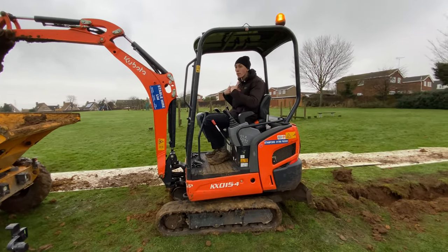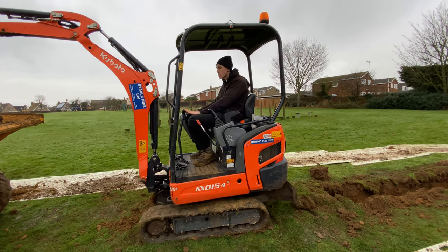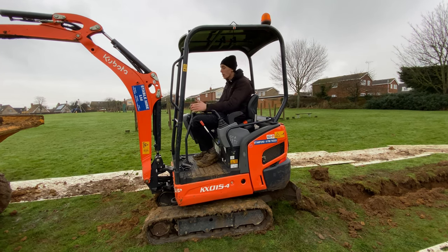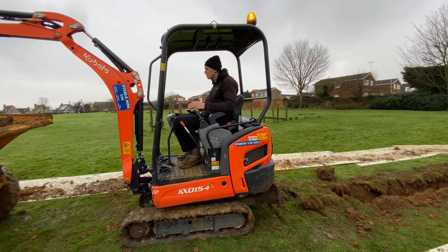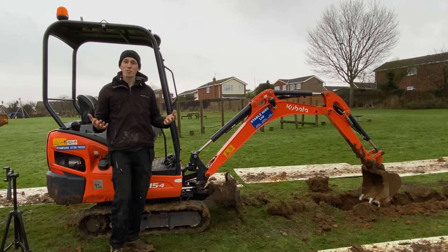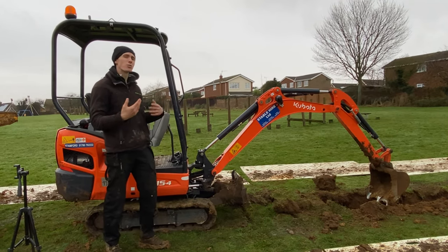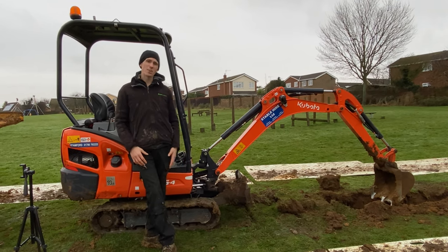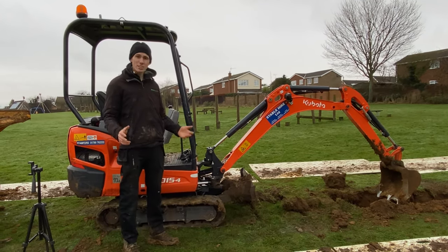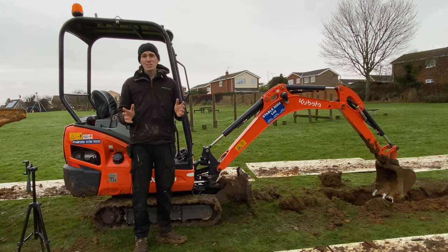If you've now turned around, the blade is facing the other way — so if you push forward on the levers you technically go backwards relative to where you're facing. That's one thing to remember. As I said, this is just a very basic operation of a digger — it should get you started. You need to jump on the digger and learn for yourself. Any good hire company in the UK — and I'm sure overseas as well — should spend 10 to 15 minutes showing you. Just say you've never used a digger before and any good firm will show you.